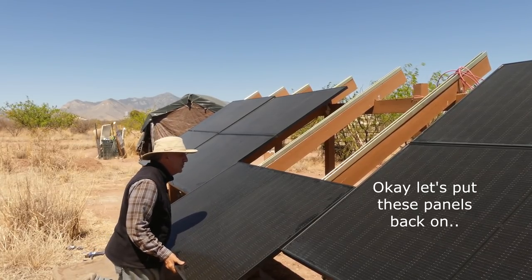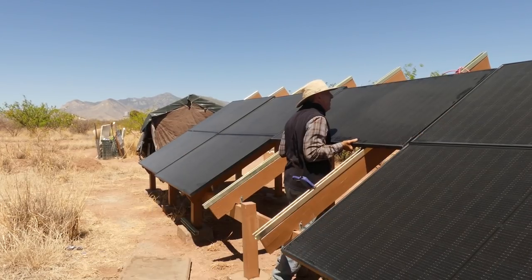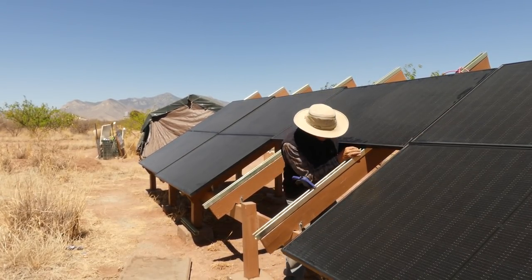Unfortunately, keeping the cone nuts in the unistrut track can be a bit of a challenge. I've run into some hurdles today — not a happy camper. All I'm trying to do is put a couple solar panels in the right direction. My fault, should have put them in the right direction in the first place. How does something this fragile hold 40 pounds being shoved up and down unistrut? I've gone through four of them now. My spares are gone. Now it's time to drive 17 miles to Home Depot — but I'm going to make it worthwhile. I am going to get two grounding rods that I need, and some other supplies.